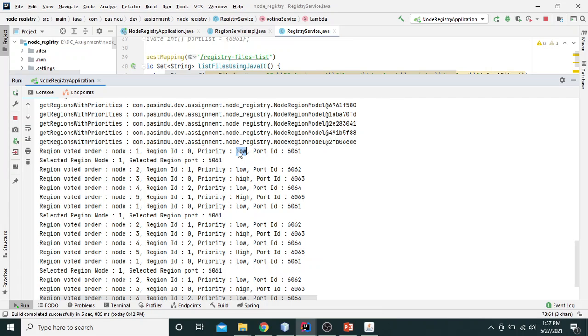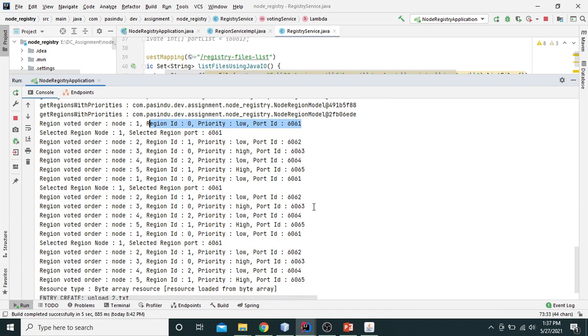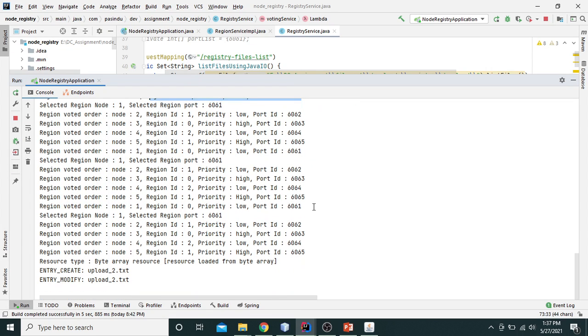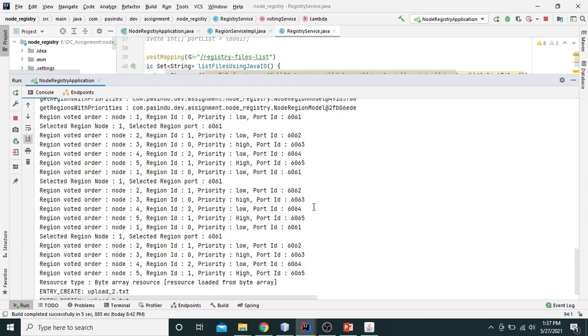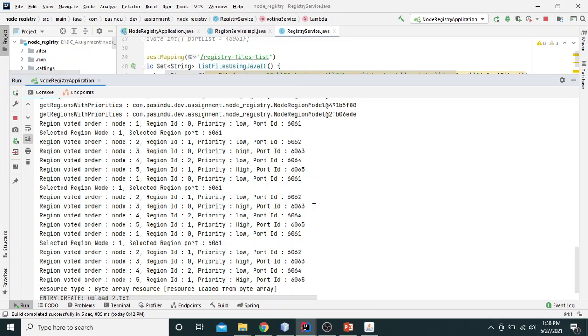So that's why it selected node 1 to provide this service to the user. I'll explain how the master is elected and those kinds of things later. But this is the way how that region was selected.